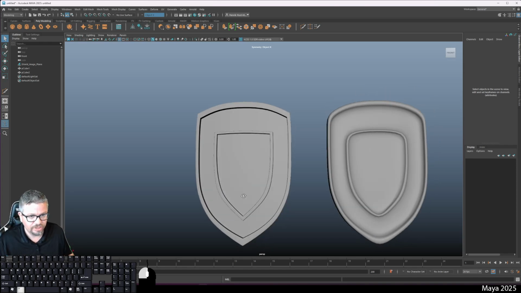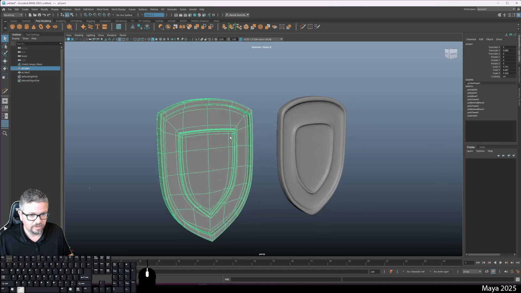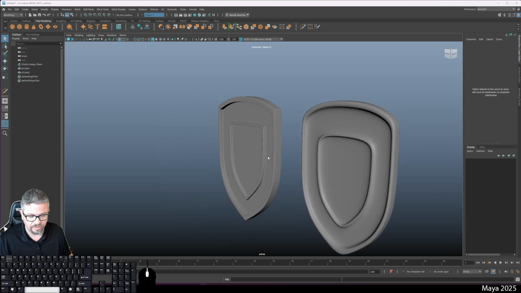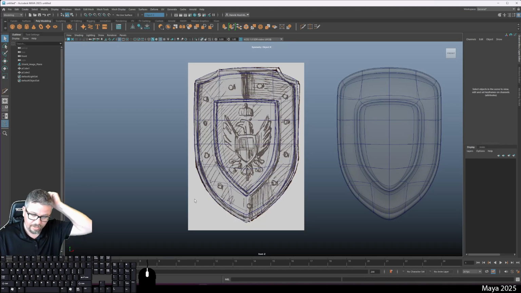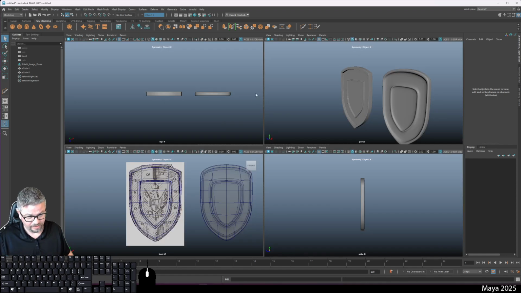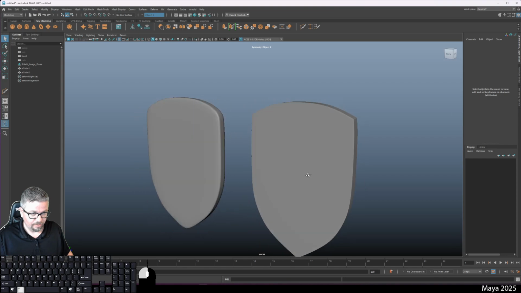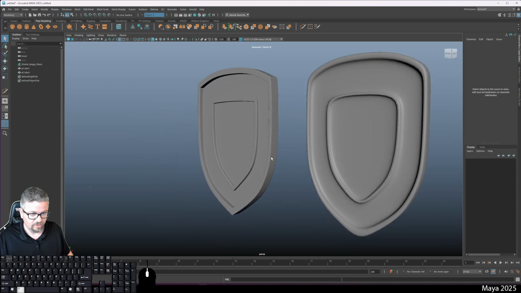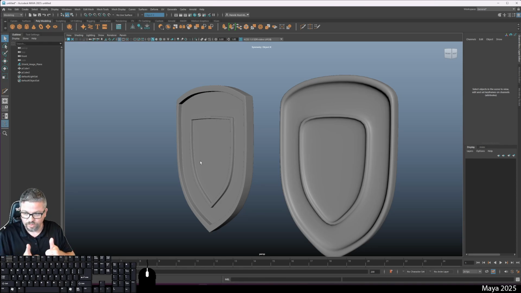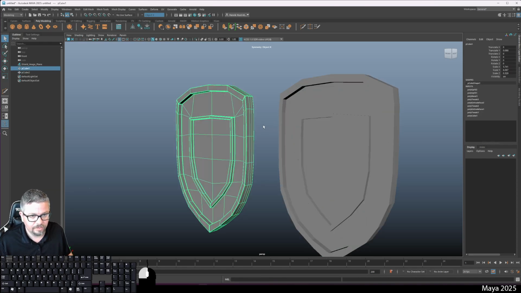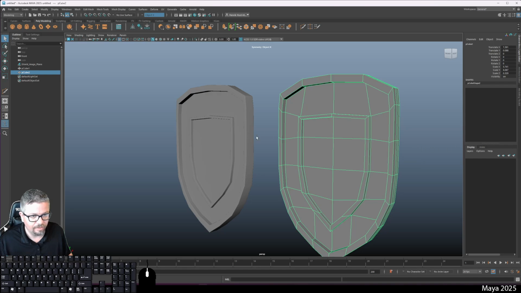And our shield does look like it's starting to look like a shield. We didn't do a whole lot. We beveled a bunch of edges. We extruded once, maybe twice, and then just moved some verts around, and we've got this very clean shape here that's looking pretty good. This is a very good start. So if you're up to this point, great job. Now, I don't think I'm going to need this. I'll keep it here for now, but I don't think I'm going to need it.